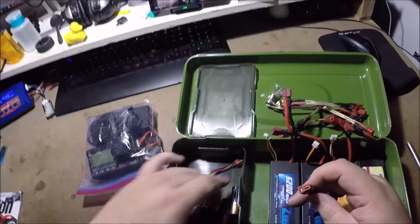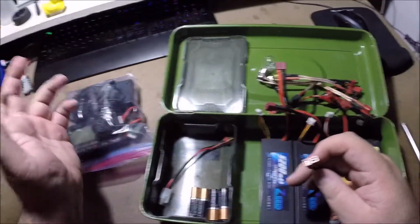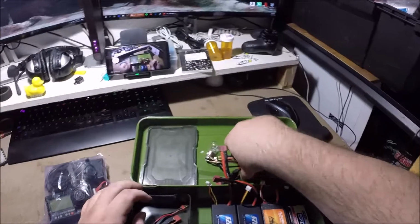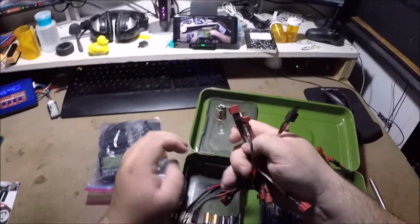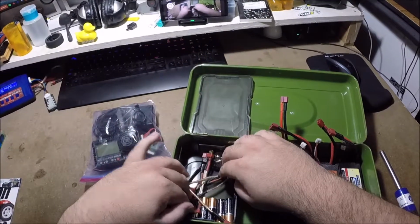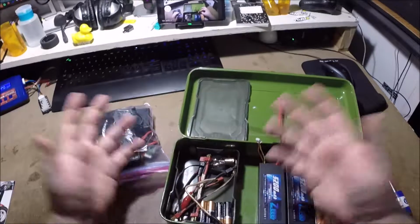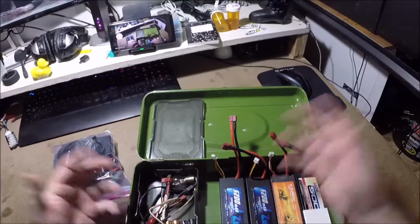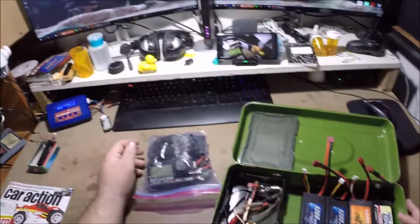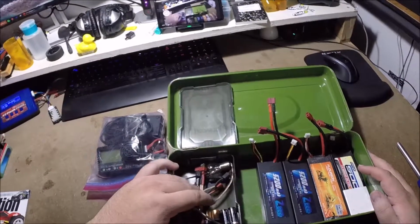So anyways, I also have some AA batteries in here, so if just by chance my radio goes dead, then I have extra batteries in there too. But it's good because if I go out and wind up running with other people, their battery might go dead, but they might not have a Deans plug, so with any luck I can have an adapter here so they can still run. They can just borrow one of my batteries. So anyways, hopefully you guys like that, having different connectors and stuff.